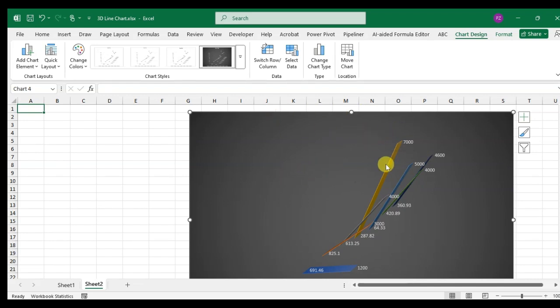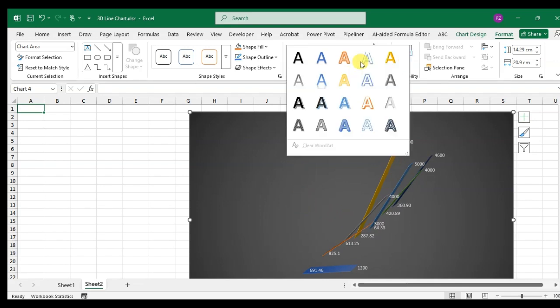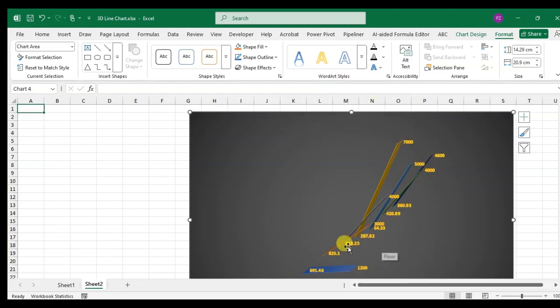Okay. If you want to format the chart, again go to the Format tab and you can use these formatting options. You can format your text in different ways. So in WordArt Styles, I just click on this drop down arrow and see the changes on the WordArt when I keep the cursor here. See the changes? I select this one. Okay. So this is a way you can use this format option also to design your chart, to format your chart with WordArt styles.